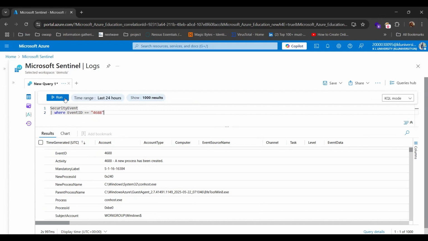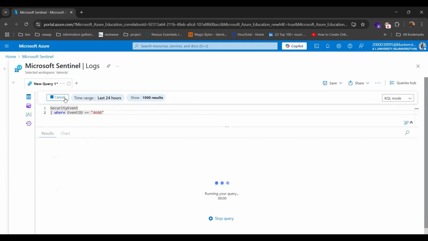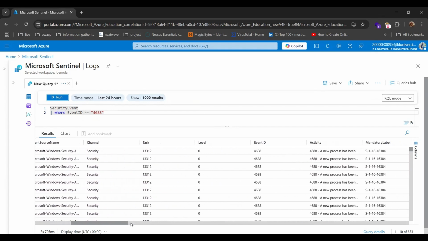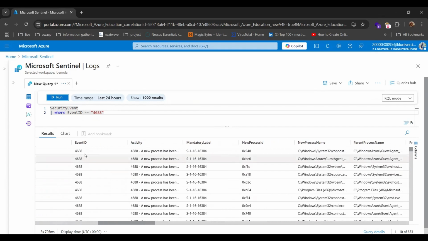I have written a small query. That query is nothing but the SecurityEvent table where the event ID is 4688. Each and every log here has event ID 4688, which means a new process has been created.